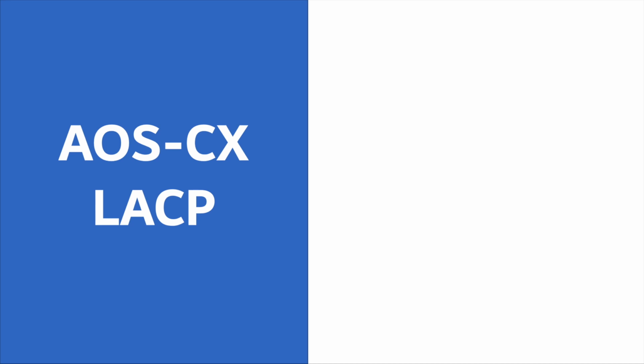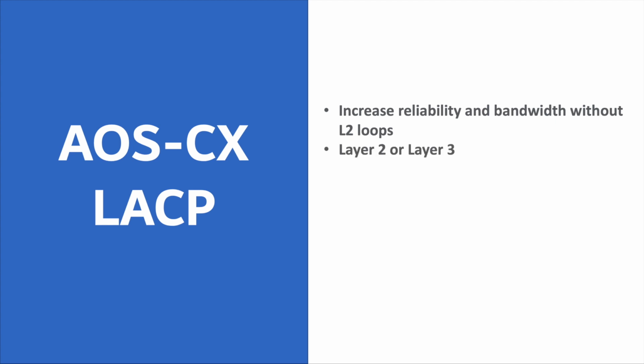Now on to the what. Increase reliability and bandwidth without layer 2 loops. Got that? The aggregated ports can be layer 2, so switch ports, or layer 3, so routed ports. There's different types of LACP. So on AOS-CX, you can have static or you can have dynamic. Static are local only, so local to a single device, where the ports are aggregated, but there's no signaling with the other end of the link. So not great for failover.